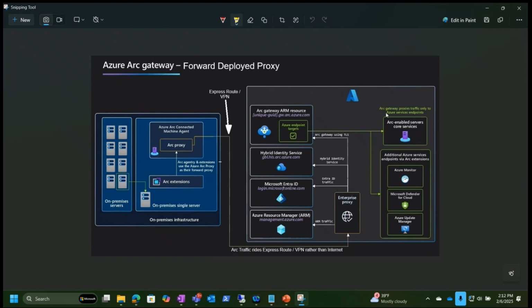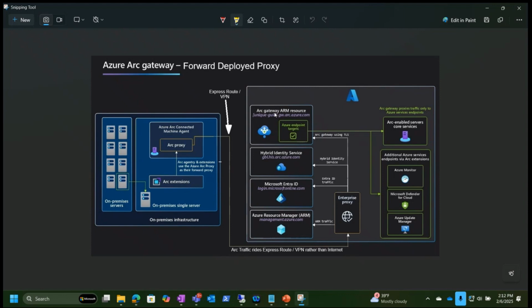And so if we combine the two features, the new preview of this Arc Gateway resource, as well as using a proxy, and importantly, putting that proxy strategically in Azure already, that is in a VNet, which has this connection, this ExpressRoute or a VPN between that private secured network towards that private VNet, we can have all of that traffic that Arc needs to communicate to those public endpoints traverse that, and then have the enterprise proxy handle allowing the specific 7 non-wildcard endpoints it needs to be able to function.